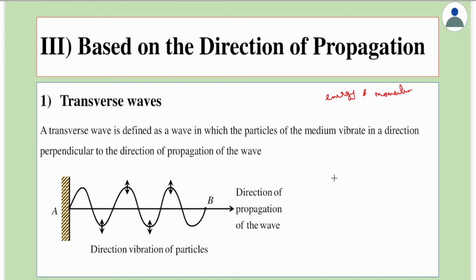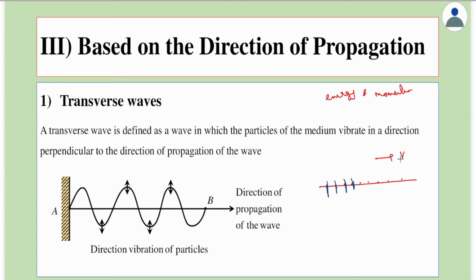To understand this, we can think that a medium contains a lot of particles. So these particles will vibrate or oscillate. Each particle will vibrate about its mean position, like this. Every particle is vibrating about its mean position and then they exchange energy. So in the case of transverse waves, the particles oscillate in a direction which is perpendicular. If the wave moves in this direction, let's call the speed v.